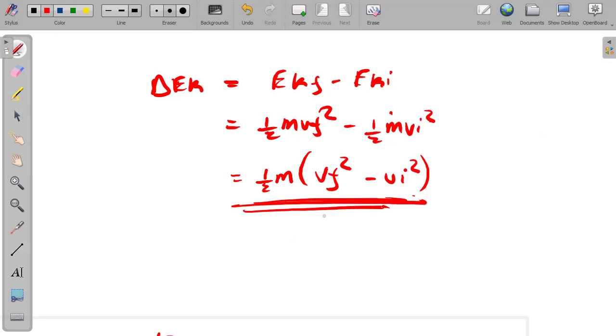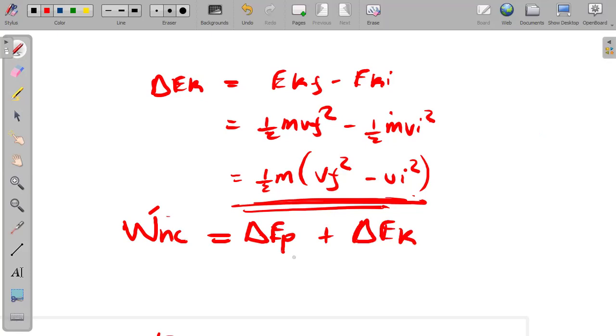So far we have explained 2 energy principles. Apart from that, there is another common statement that we can resort to, which is that the work done by the non-conservative forces is equal to the change in gravitational potential energy plus the change in kinetic energy. It marks another energy principle. But this time around, we are only considering the work done by the non-conservative forces.